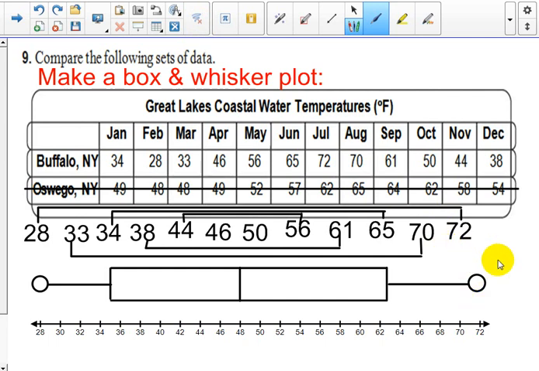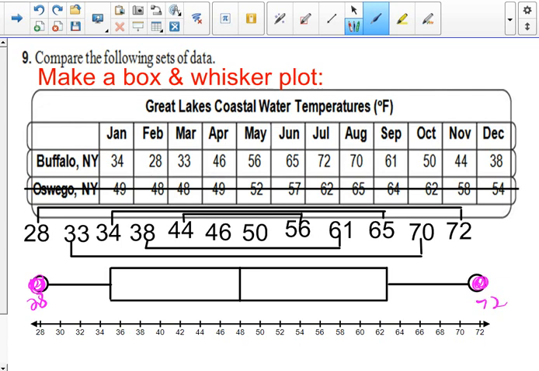Now let's get our median. That's the first thing. And you might want to start a number line. It's up to you. Sometimes I like to look at my data a little bit and decide how I'm going to do a number line. I generated this from the least to the greatest. So mine goes from 28 by 2s all the way to 72. They'd be a little time consuming on paper. So you might want to go by 5s and just start at 25. And then you're going to mark your data points above the point or below the point. So your minimum's right there. You know that's going to be your 28. And your maximum up here is 72.